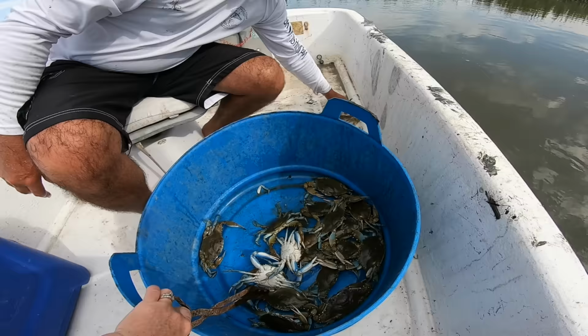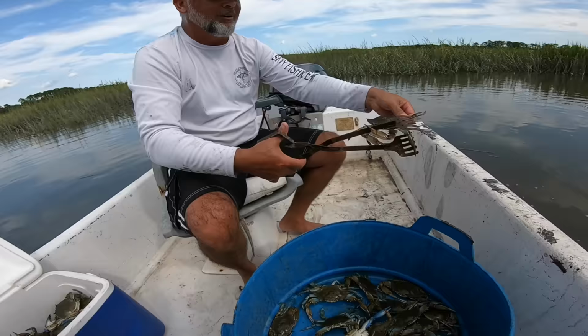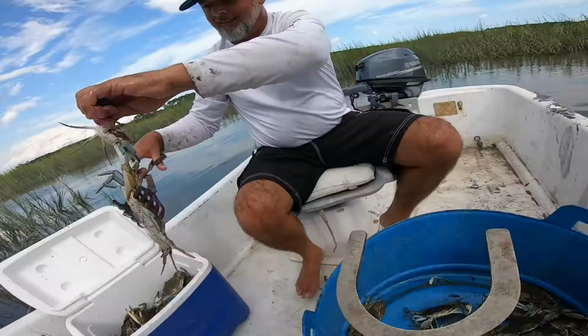Here she goes. If you're going to turn them all loose, you gonna let them all go all over the boat, I'll just get them out of my way. One was big enough. Why you let him go? He wasn't. Hey, this one's not. That one is. So one keeper out of this pot so far.